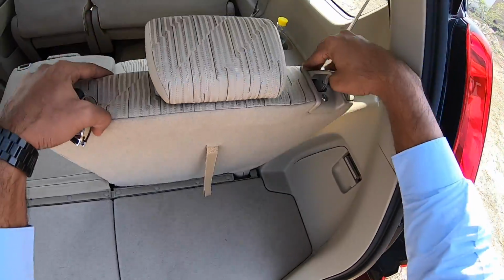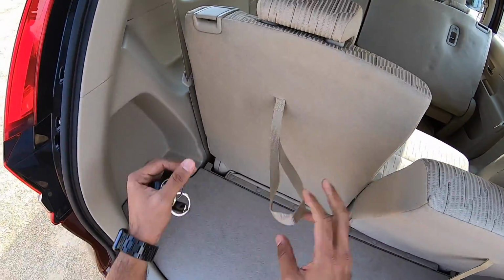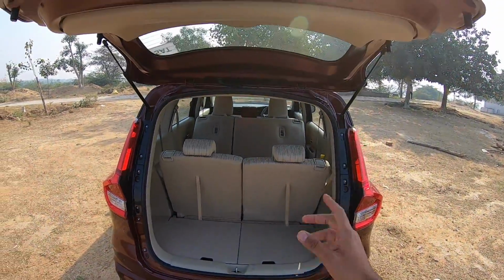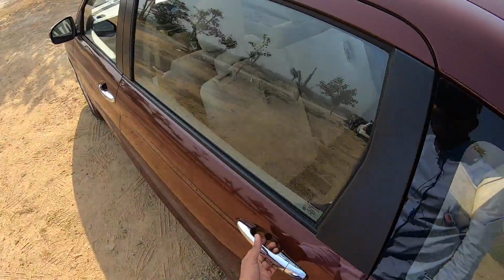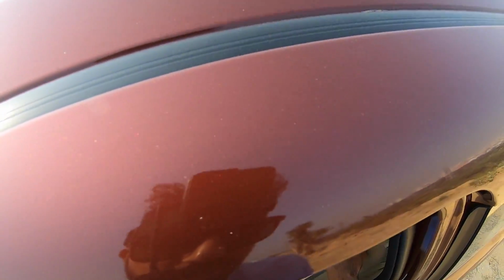The third row reclines as well. Yeah, these are reclining seats, which is a nice touch, definitely. But with the recline there, boot capacity reduces slightly. Let's quickly close this. Now, over here in the second row, so you know, it's easy to move it around.